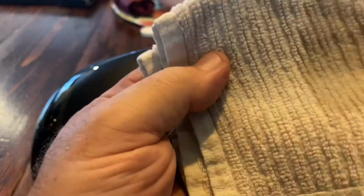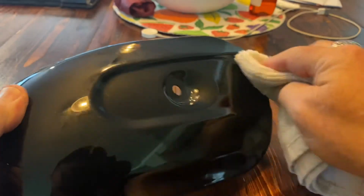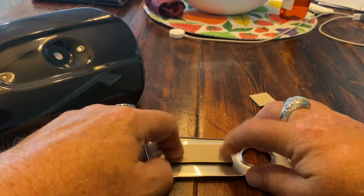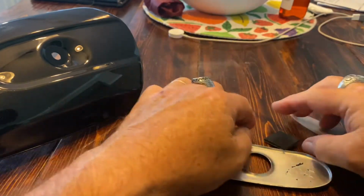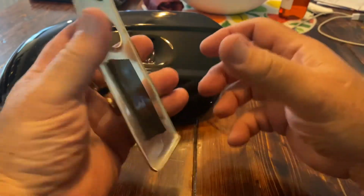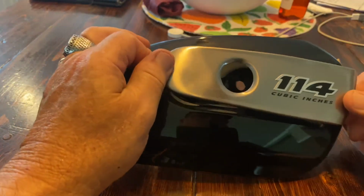And so it says to clean everything up with 50-50 alcohol and water. I'm just gonna use something other than alcohol. We'll clean this up real good. All right, so I got one side of this peeled off. We'll stick it right here where the other one was. And that was just one side of this one. Stick it there. Okay, I got all the stuff pulled off. Now, stick this on here.